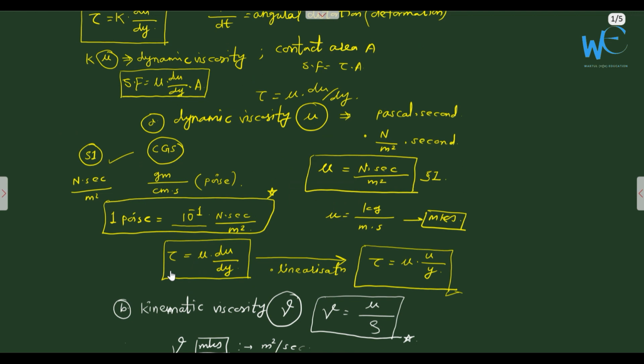When you go to the exam and you have to solve a question regarding viscosity and dynamic viscosity, they will not give you direct du and dy values. They will give you just a velocity value and a value for distance only. So you have to linearize. If you remember the relationship shear stress is equal to mu into du by dy, then you can easily transform it into the linearization: shear stress is equal to mu into u by y, which is very simple.